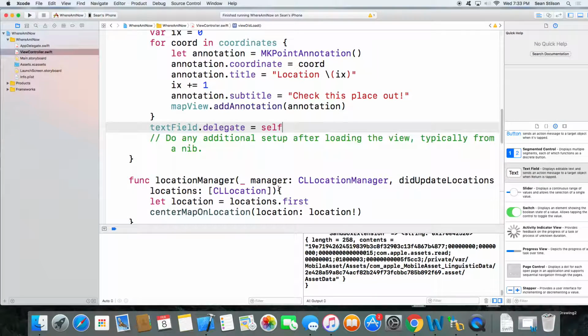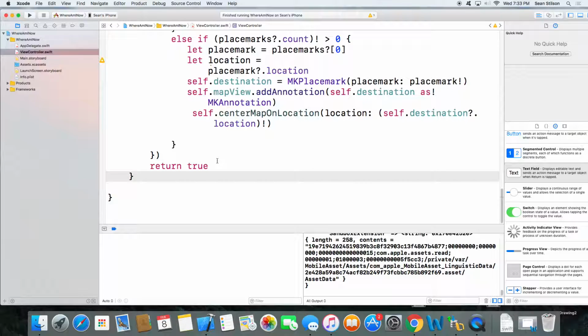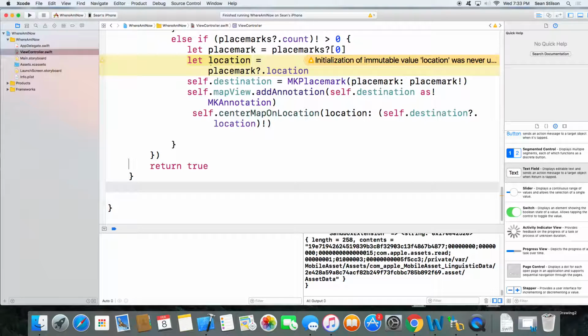All right, here we go. So now what we're going to do is two approaches to routing the user to their destination. One will be displaying the route in the Maps app. Basically it's going to open up the Maps app automatically and then set the route in the iOS mapping app. The second method is going to display the route actually within our own app, which is a fair amount more work.